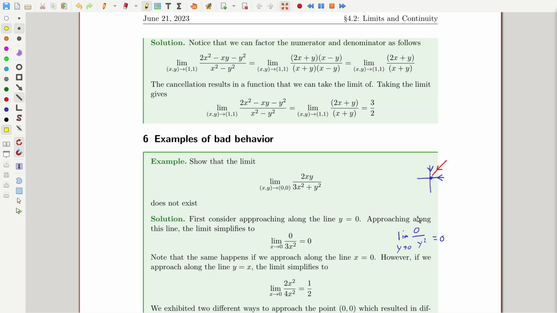One important thing that I need to stress is that this technique or this process can never be used to show that the limit exists. It can only be used to show that the limit doesn't exist, right? Because in order for the limit to exist, you need some argument where, regardless of what path of travel you take, the limit will always give you the same value. That is a really difficult statement to make happen because we're talking about every possible path. That's a very large infinity of possible paths.